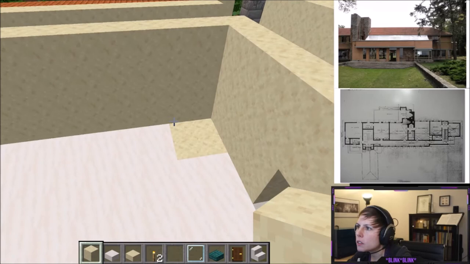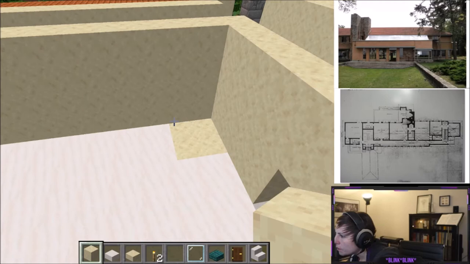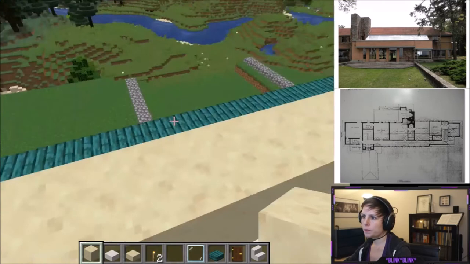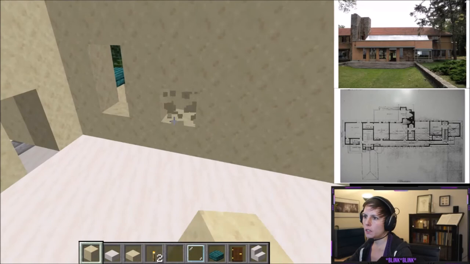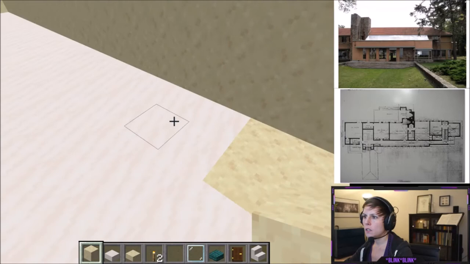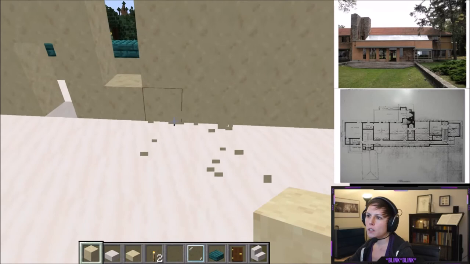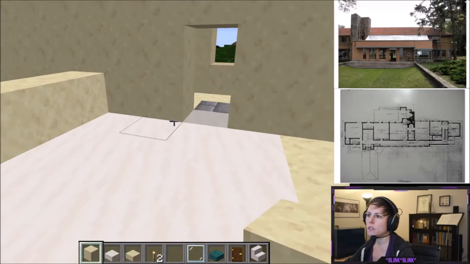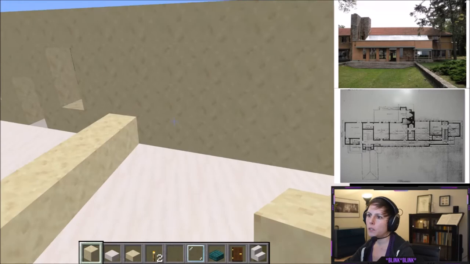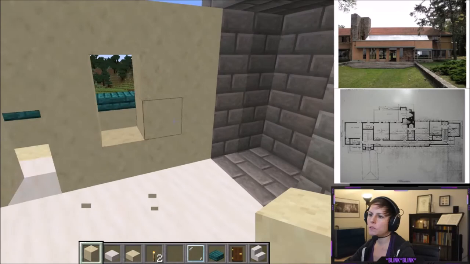Look at the blueprints again. Okay, so there are also doors to the terrace. Okay, maybe we'll do something. Could we do window and then door and then window? Maybe this is where we do that. This is where that door is. Or maybe we just divide it here like this. Well, then that would be in the middle. Or if we do it here, and then we can do window, door, window. Yeah, let's do that.